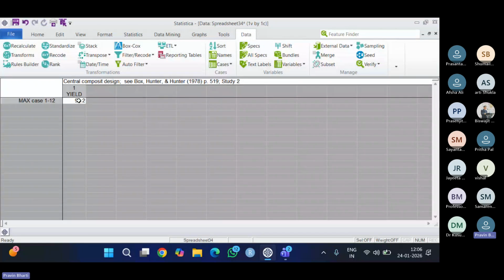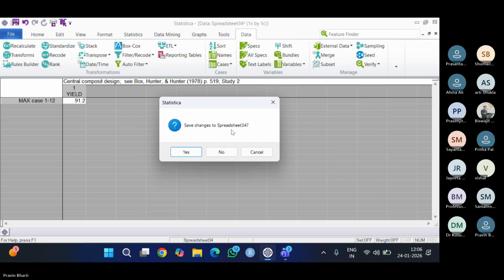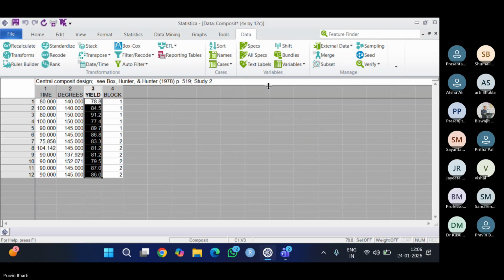That is 91.2, which is coming under shift 1.